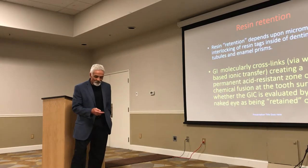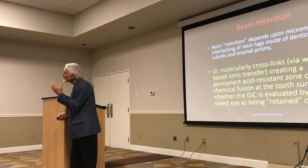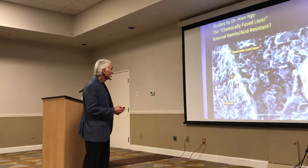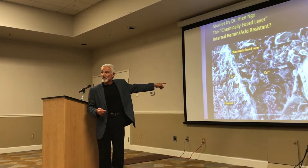So anyway, I know that it's molecularly bound, but most importantly, even if I were to lose the surface of it, what's happening at that interface here, that's what's important to me on tooth number four in my mouth, okay?